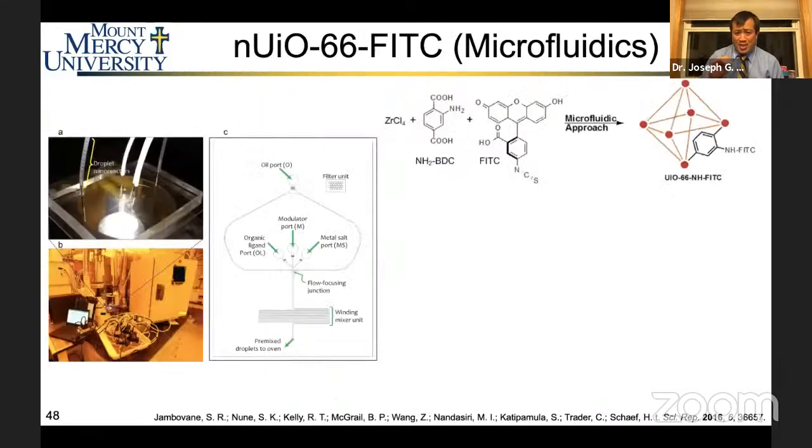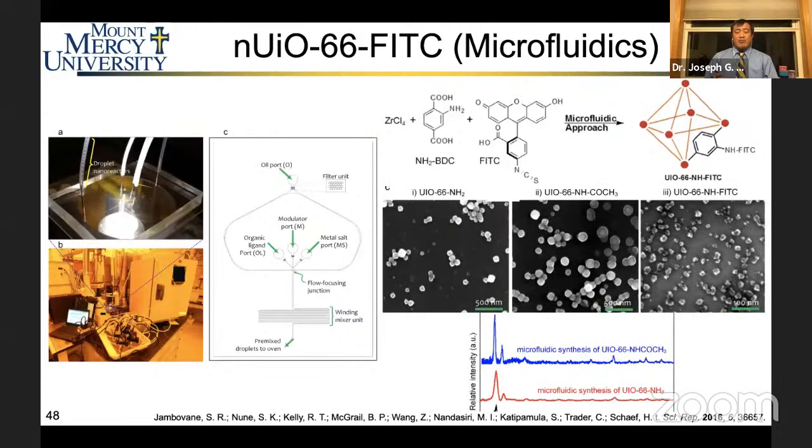One of the more interesting papers that I saw was being able to make these nano MOFs using microfluidics. Can you flow this at certain pressures, a certain flow rate, and certain temperatures to make these MOFs? And they were able to do it. And they actually went one step further and did some post-synthetic modification as they were synthesizing these MOFs, and these MOFs definitely had a lot more crystallinity than the previous studies.